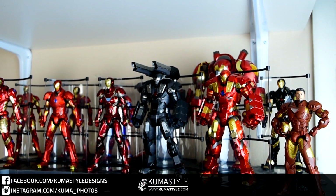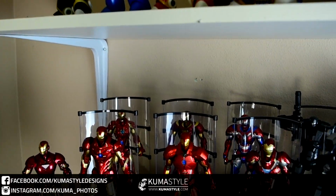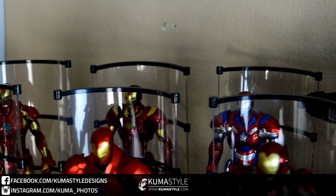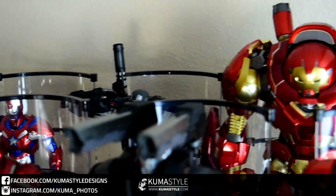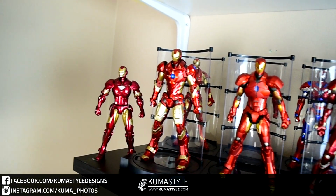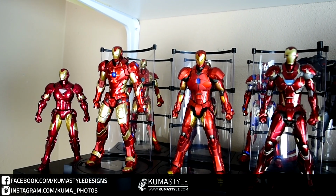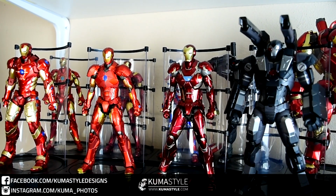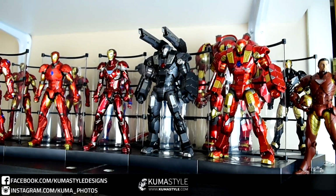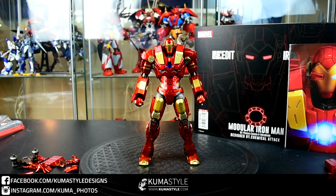Now, instead of just doing a side-by-side comparison, I don't want to move everything around. Here's my whole re-edit collection. I've got them organized in order from 1 through 11. So, Bleeding Edge, Extremist, Iron Patriot, War Machine, Hulkbuster, Black and Gold, Red and Gold, Shape-Changing Armor. Ooh, it's the movie suit. It's the Mark 46, but I don't remember what it was called. Modular War Machine, Modular Iron Man. And those other two Iron Men are the armorized Iron Men. They're a different line, but still Sentinel stuff.